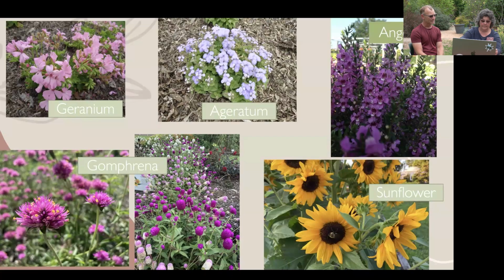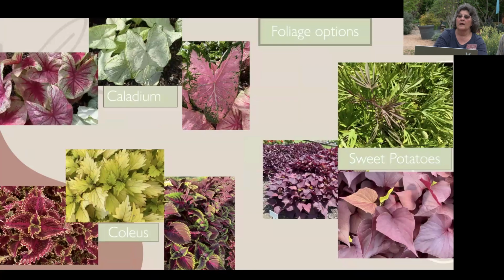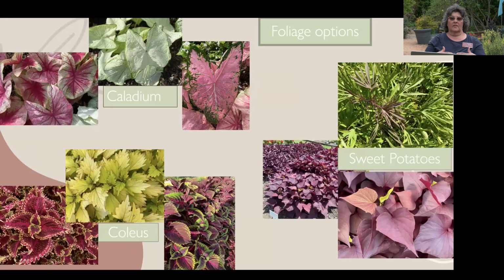And then we're just going to wrap it up pretty much with the next slide. So I just want you to always think about, we say long flowering, but you don't get color only from flowers. And most of what you see on the screen are things that need the ground to be warmer when they go in. But the coleus is one where the colors, or leaf colors rather, the patterns, the shape of the leaf itself, some of them are more indented than others. They'll take sun or shade.